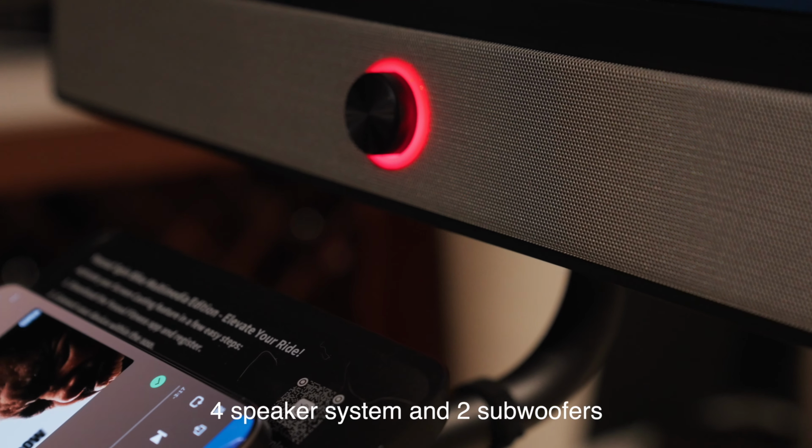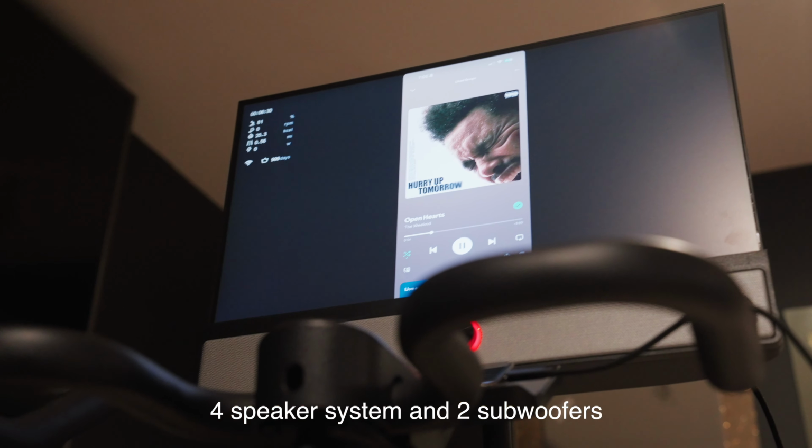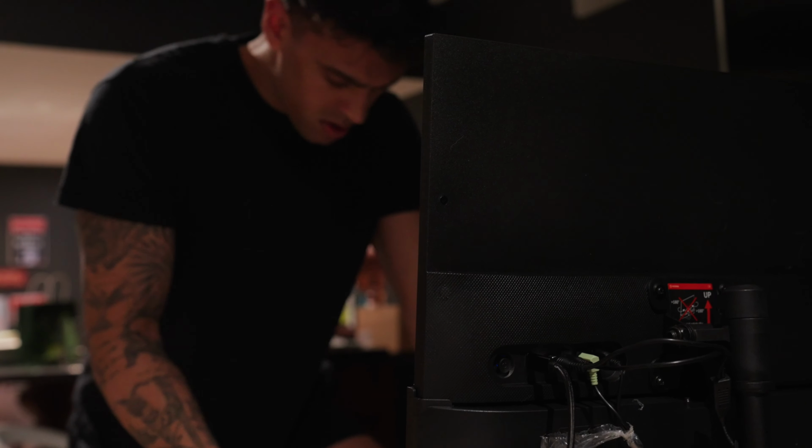So that's great. And the bike has speakers too. So when I'm in that grungy mood and I really want to get a tough workout in and I don't care about making noise, I can blast my music and really get into that zone. Honestly, I never thought I'd say this, but this stationary bike has made cardio a lot more fun, a lot more enjoyable, and I find myself doing cardio a lot more, so it's a win-win.